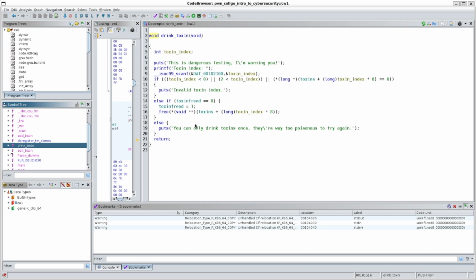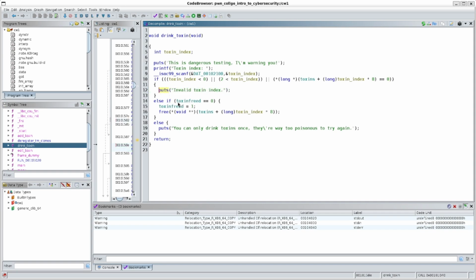Then there comes another function, the drink toxin function. Now what it does, it just scans the toxin index here. Then it checks if the toxin index is less than 0 or greater than 1, or the toxin index contains 0. If that's the case, then it prints invalid toxin.